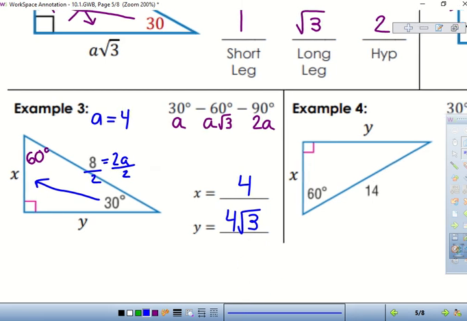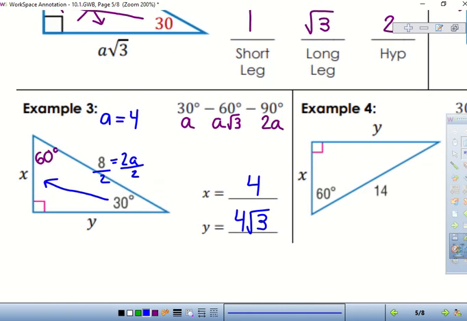Now we'll move on to the next one. Oh, I have a question. Sure. So, do you just leave it as the radical? Yes, unless they actually specified to give it with 2 decimal places or something, always leave it radical because that's technically the only proper answer. Otherwise, it's always an estimate.